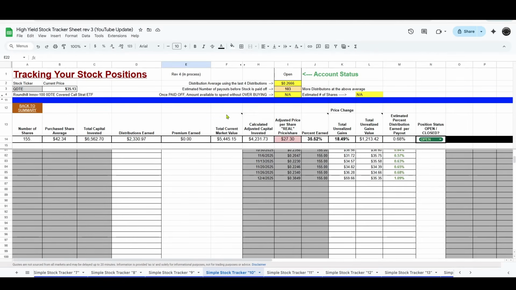As long as I have risk, as this here gives me my risk, as long as I have that, I'm not making money, right? Yes, I've earned distributions, but if I've paid more for the stock than I've earned in distributions, then I've really not earned anything. Because as you can see, I still have $4,200 at risk. So until that is paid back to me, then those distributions aren't making me money. They're just paying me back my capital.